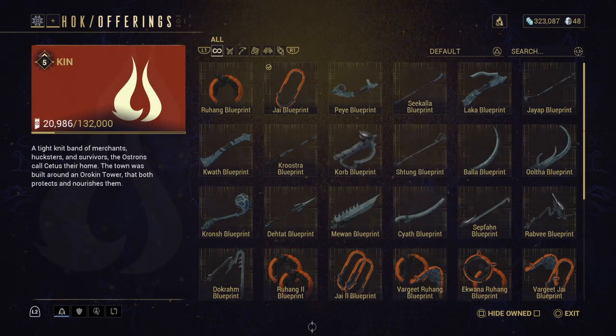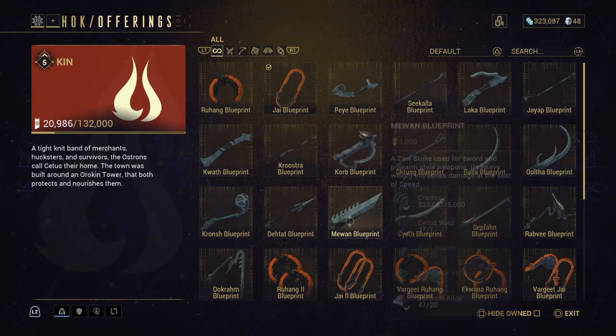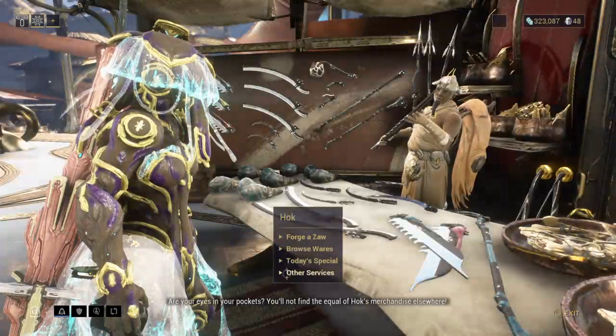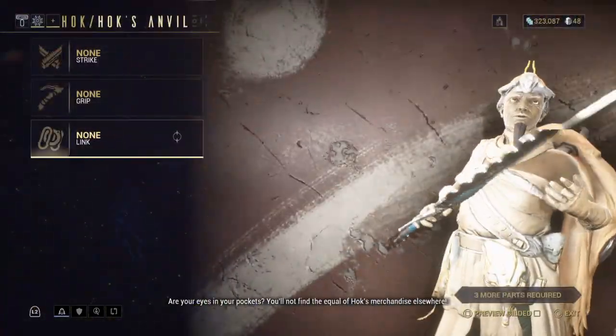Okay, so we saw we used a handle, a blade, and a link. I'm not sure why the links are on there. They don't really seem to serve a purpose besides a third part that you need. And what you choose changes the stats on your weapon. So we can kind of see that when we forge.